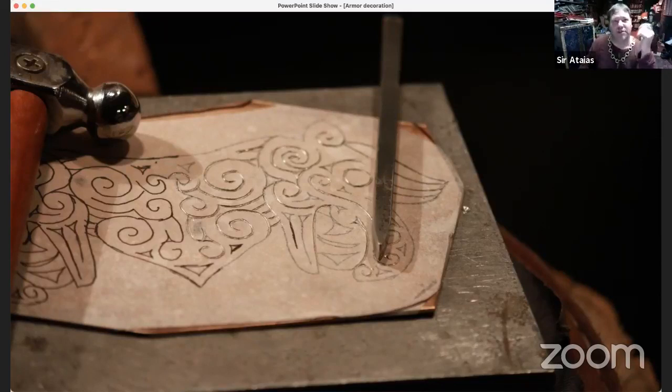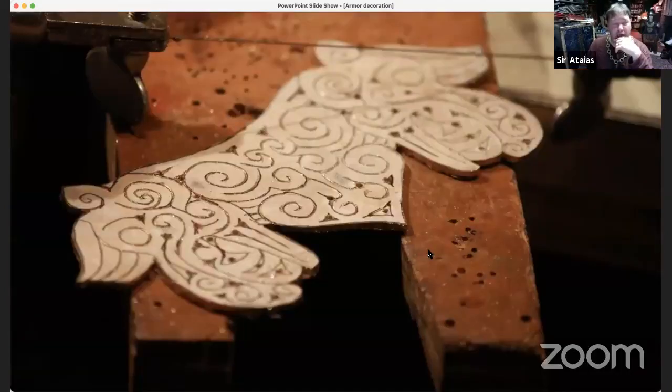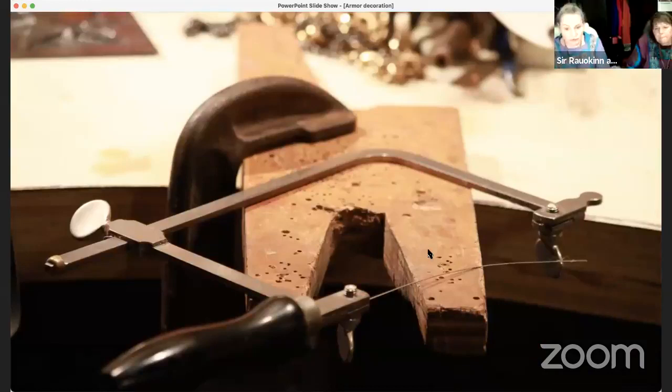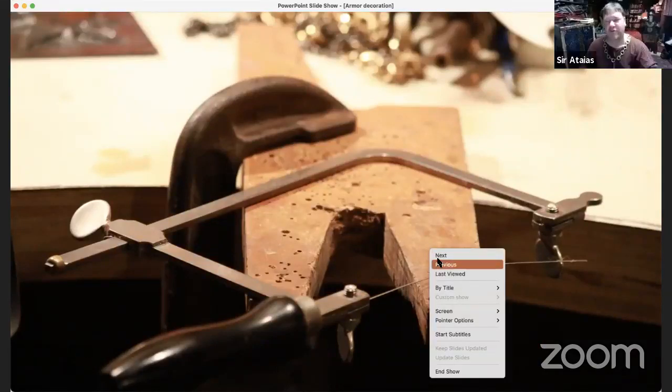One way to do this, and the easy way, for chasing and repoussé, because they interweave in some techniques, is putting it on pitch. And of course, that's another thing that you have to add to your expenses as far as what you're willing to pay for.